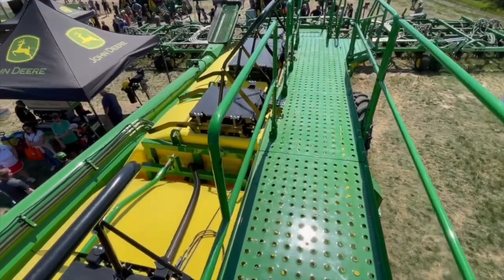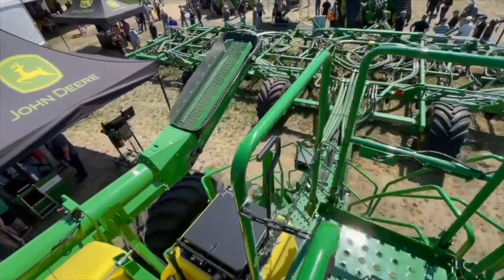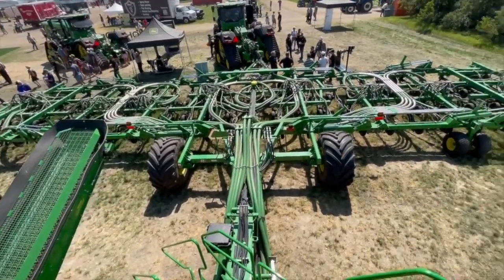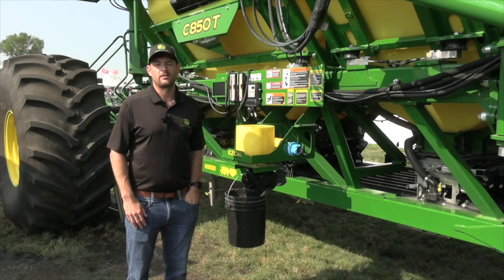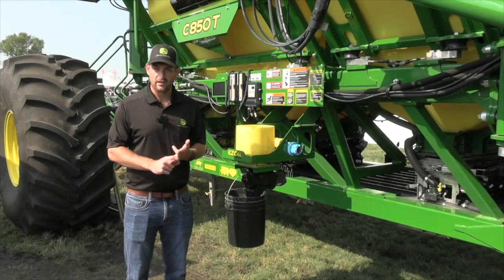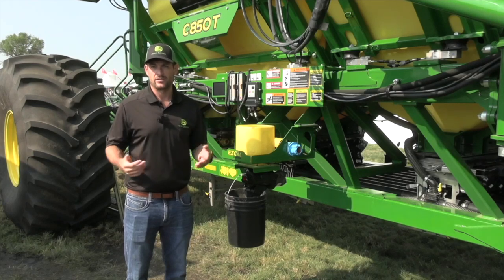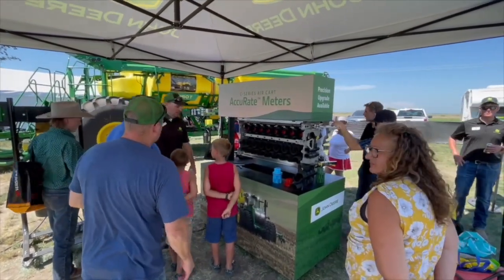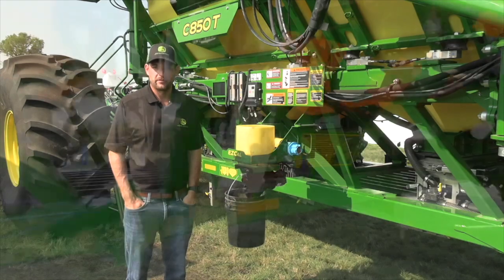Let's talk about Western Canada. You've had these machines on the ground — talk about the experience of them working here and where they might fit on farms in Western Canada. We had a bunch of these units running in Western Canada and the U.S. this spring, where customers were using them on their operations, putting seed in the ground. The feedback has been amazing. What the new meters do with curve compensation, Section Command Pro, and the high-fidelity prescriptions they're able to put down — customers have really taken to the technology, which allows them to be more efficient and productive. The feedback from customers who used it and from the show has been really good, and we've had a ton of customers visit us.